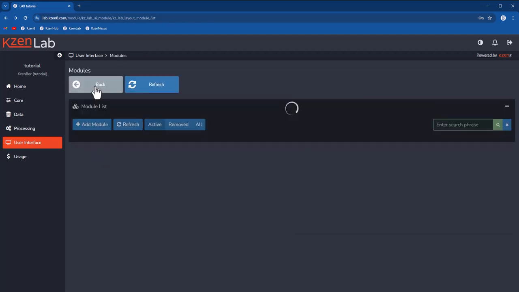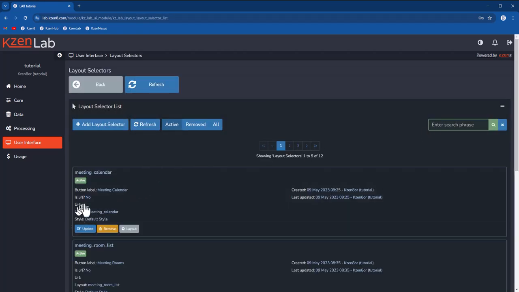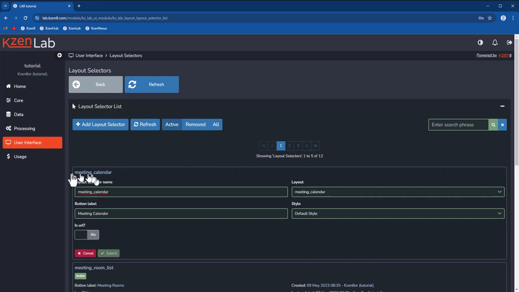And similarly, if I go to a layout selector, you'll find I can do the same here. Layout selectors can actually now be URLs, which is quite exciting. So you can have a layout selector button which takes you to a completely different website, perhaps any other application the business is using. So you can use Kzen8 now as this container with these buttons in it, which take you not only to other functionality within Kzen8, but also to functionality outside of Kzen8. So that's the first chunk of little changes we've made to make life a bit easier for you.